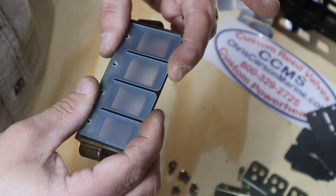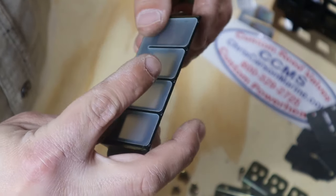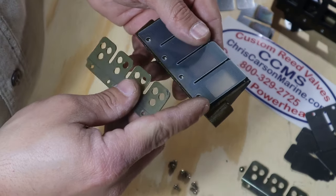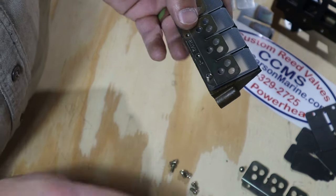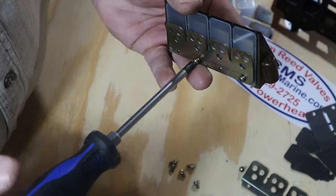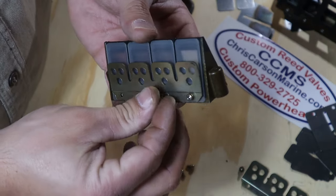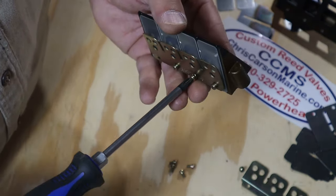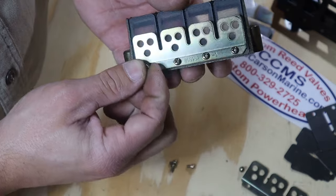What you're going to do is lay it right over that reed block and make sure everything lines up just like it's supposed to. They're just about already sealed on there. Now get your reed stop and lightly seat every one of these screws by hand — you do not want to use a power tool for this. Take them down nice and easy; don't snug anything down yet. Make sure everything lines up cleanly exactly where it's supposed to be before you give them the final torque and fix it down.